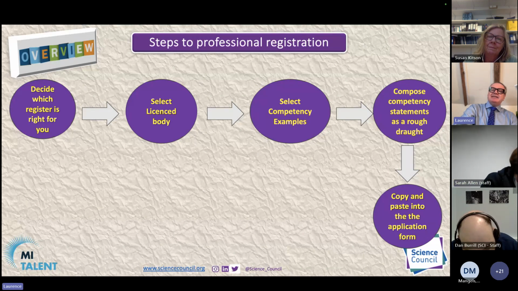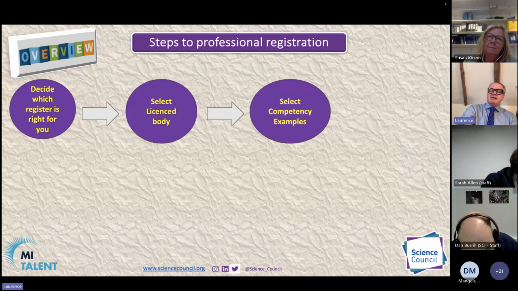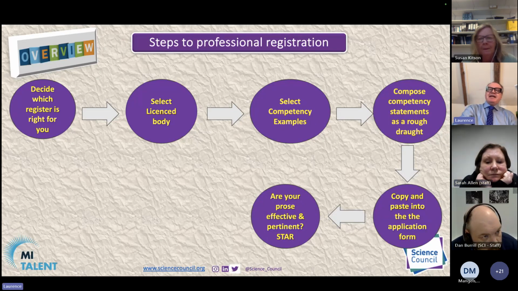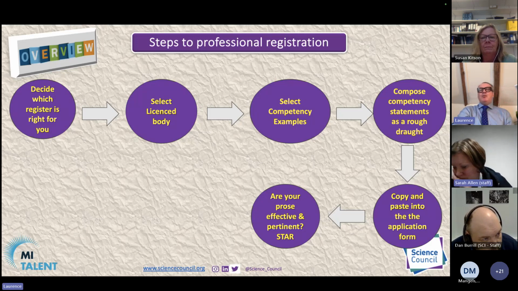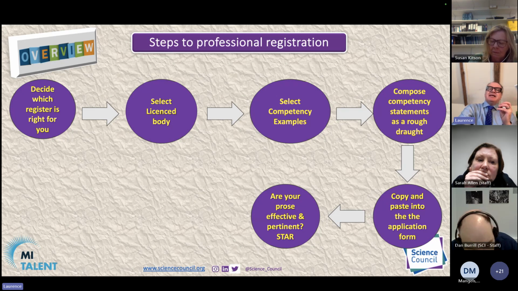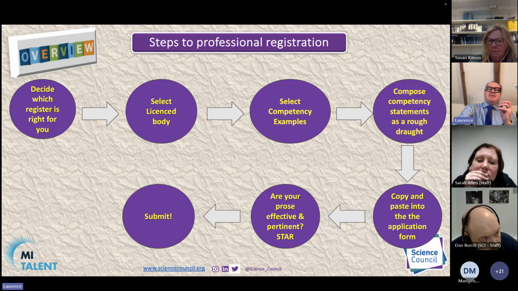So you copy and paste that into the actual online application. Are your prose effective and pertinent? And we'll talk more about STAR next week. Situation, task, action, result. Result means as an output. So select an example where it actually validates what you're talking about. And we'll break this down in much more detail in next Monday's session, and then submit.